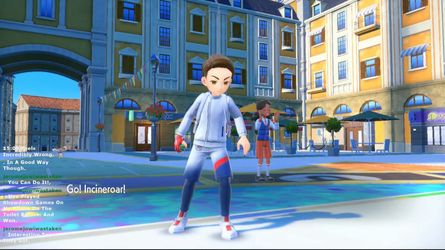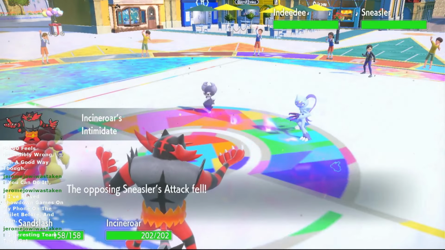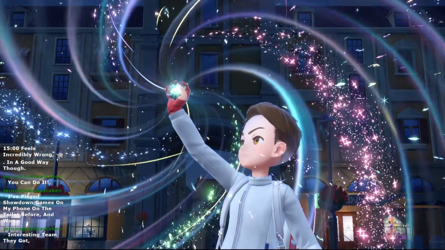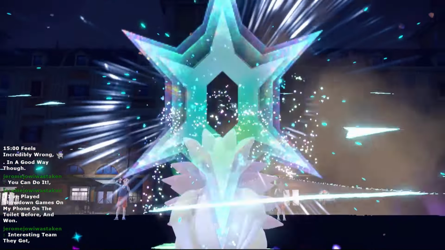The Indeedee is holding a Choice Scarf, however, remember earlier we mentioned Sandslash's EVs are calculated for this, so we Terra on Sandslash and one-shot it with Gunk Shot. I actually kind of hate this strategy because if we miss a Gunk Shot, we just lose the game, but it's the only way we can handle this, honestly.